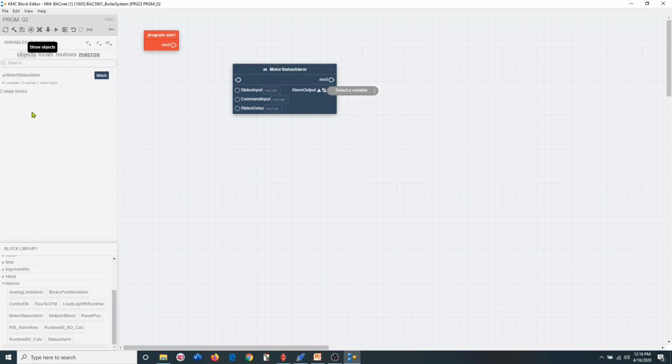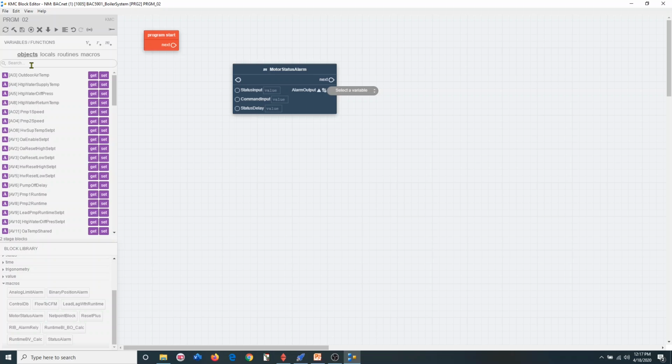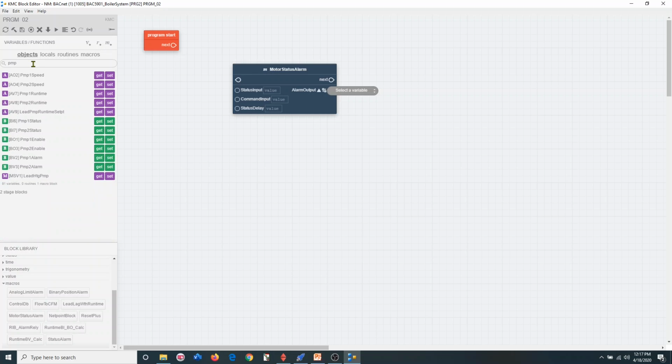So let's go to the objects, and in here I've got a couple of pumps. So I'm going to type in PMP, and so I got pump 1. Let's do pump 1 first. There's the status, and the pump 1 enable, which we're turning it on.